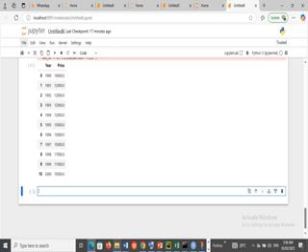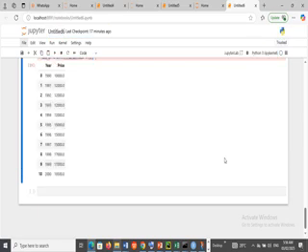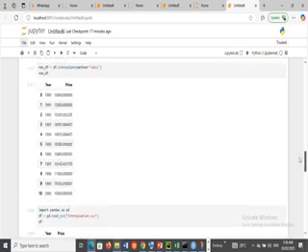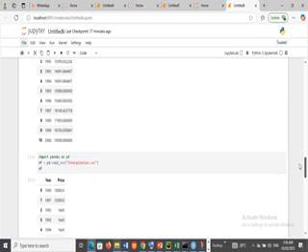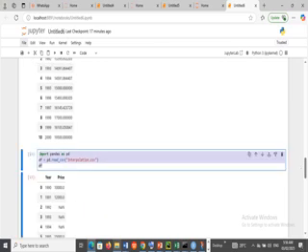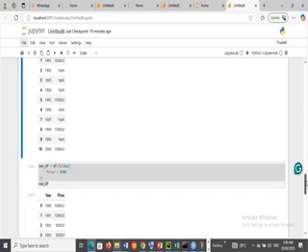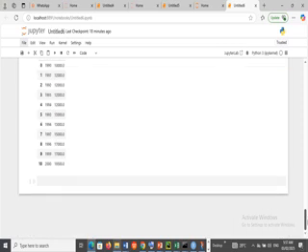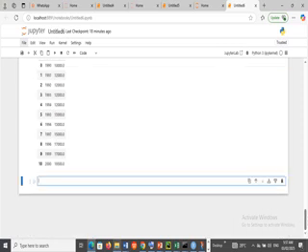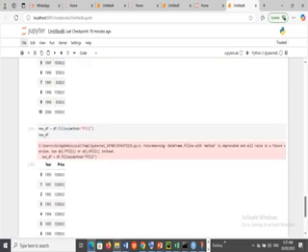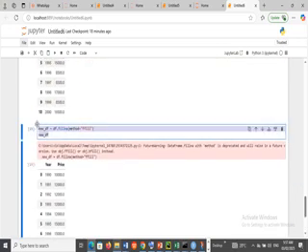We could also use the interpolation method. Let me copy this code. That is the dataset we just used, we don't use it.